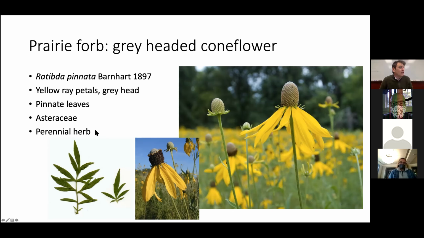And it's a perennial herb or perennial forb, meaning it comes back from the same rootstock year after year. If something isn't a perennial, it's usually an annual or a biennial, which means that it has to grow from seed new every year for an annual or every 2 years for a biennial. This one's a perennial, so the same rootstock will come back year after year and produce new shoots and new flowers. So know the difference between a grass and a forb.